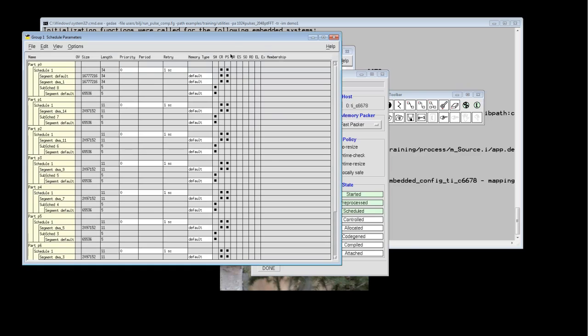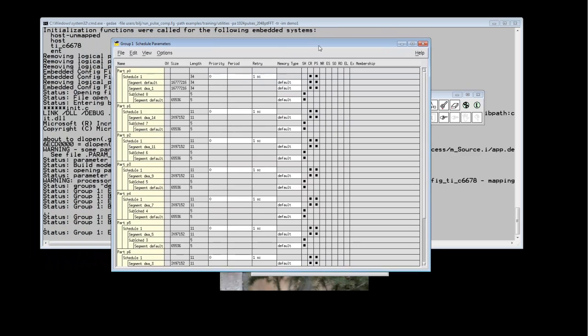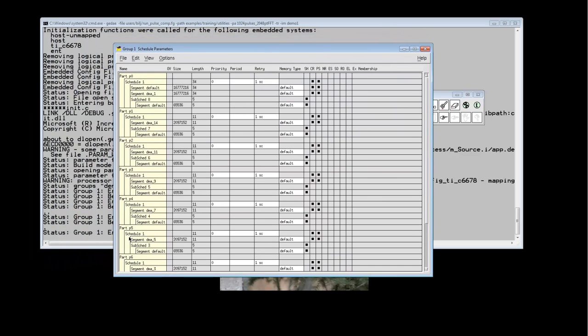To do that, what we're going to do is bring up the schedule parameters, and this is a table that gives us information about the threads that are running on each of the partitions on each of the processing cores. The one we're interested in is P0, and you can see that we are actually running this thread out of default memory, which on core 0 is the DDR memory.